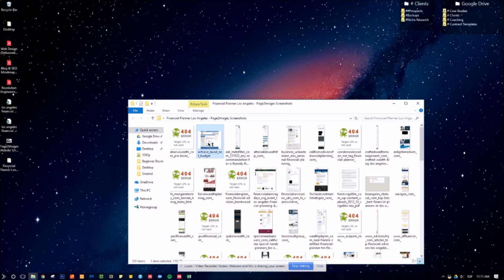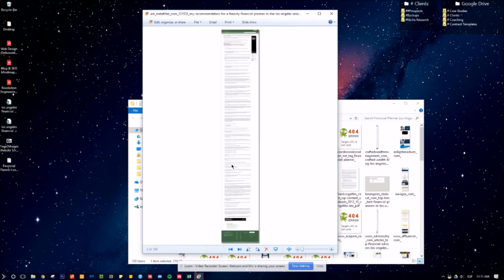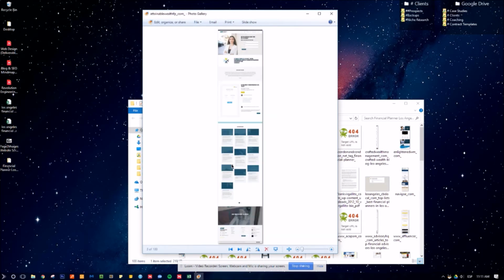But now what you have is screenshots of a lot of home pages. You can zoom in and see, okay, is this a good website for financial planners? Just from looking at it quickly, it looks like a decently designed website. So next thing you'll want to do is, whatever way you want to organize it, choose your top 10, narrow it down, and now you can have a good set of pictures of home pages where you can write notes of what you want to replicate in your own website design.